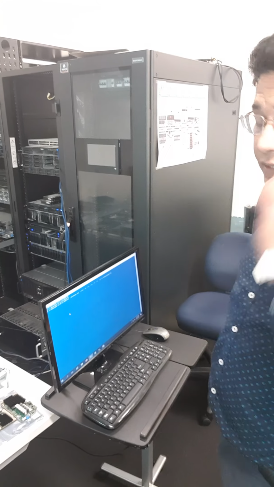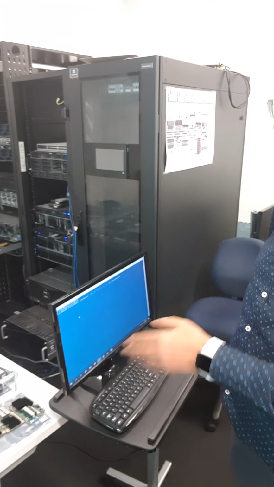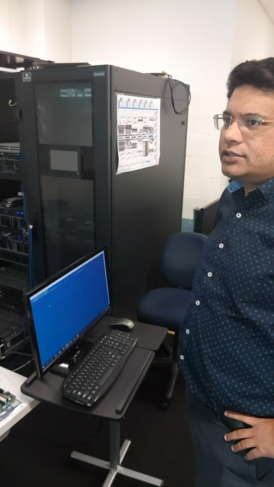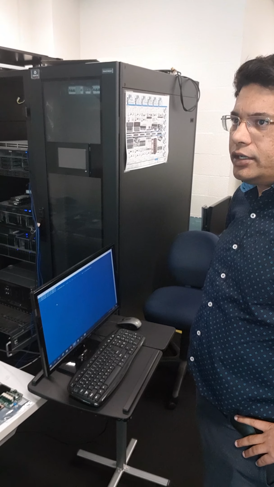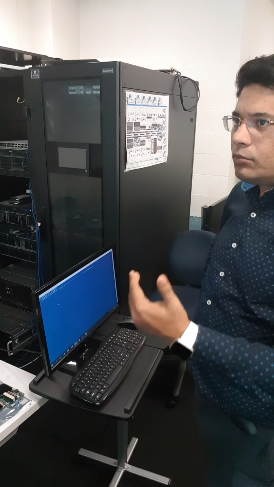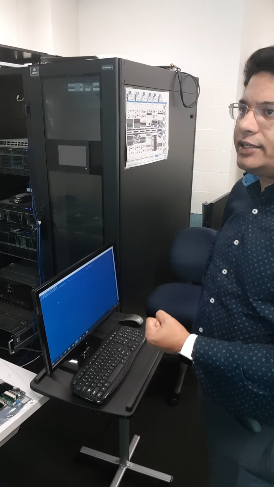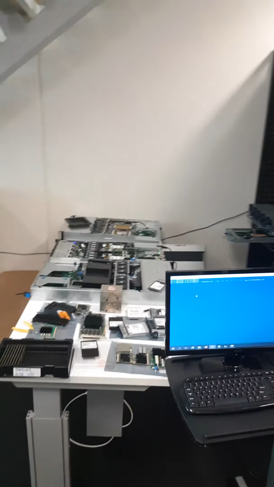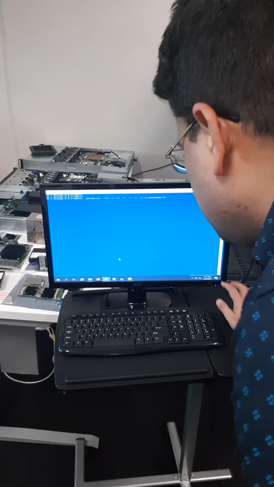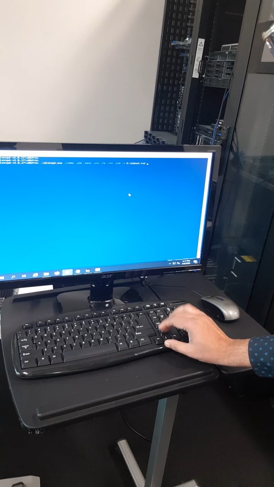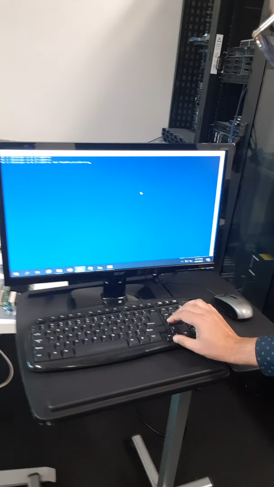The specification says that DCPM can work as DIMM, as storage, or in a mixed mode. In our case, we have configured all 8 DCPMs in storage mode, where the application can see the DCPM as a storage drive. So if we look here, for example, we have visibility of all eight DIMMs, and I can run a couple of tests to show that.